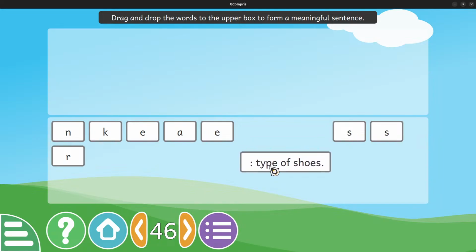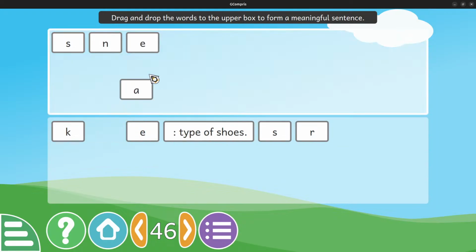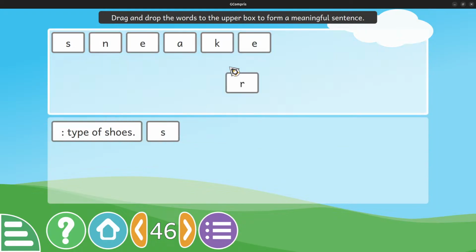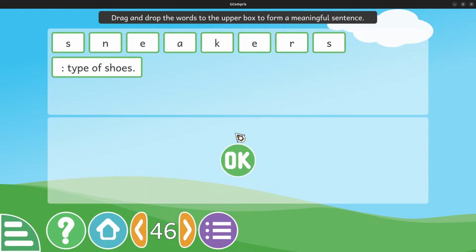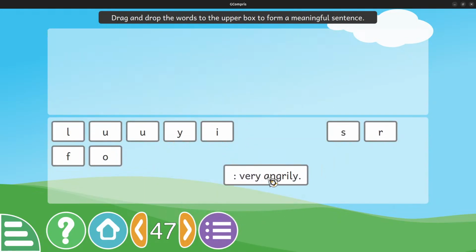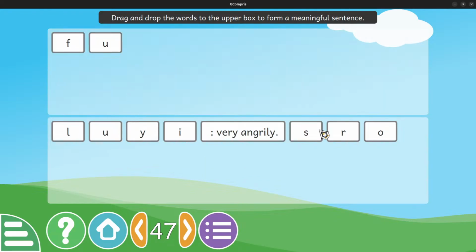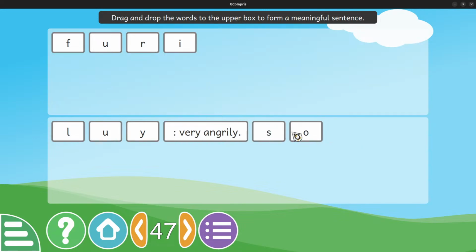I've added some hints there. So this is a type of shoes. So, sneakers. Something very angrily. Furiously.